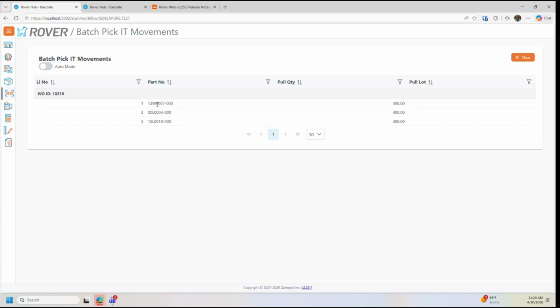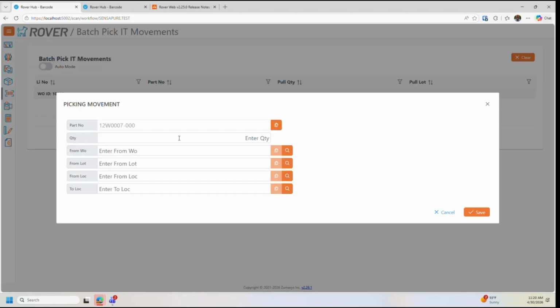It's going out and pulling the parts associated with that picker and presenting me data based on a lookup. So these columns of data are just a lookup that's defined on the picker table. Optionally, there's an option for auto mode. So if auto mode's not enabled and I click on an item, it just pops up. This is a forms def dialog that's being presented to prompt the user for specific fields of information.